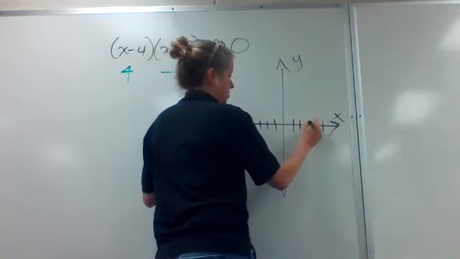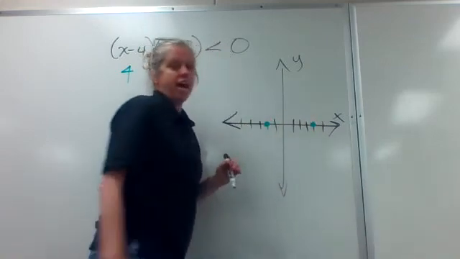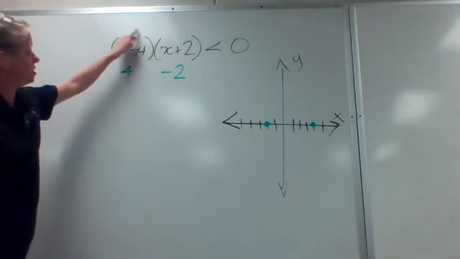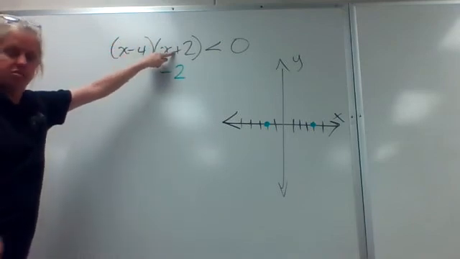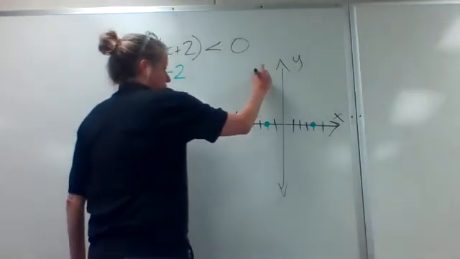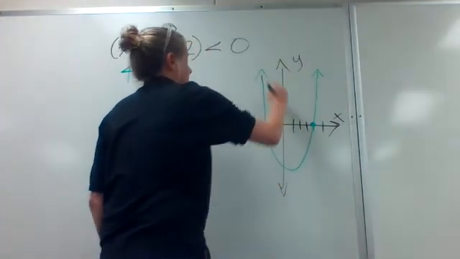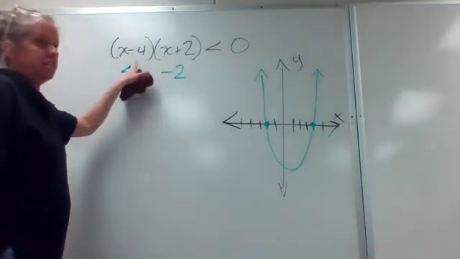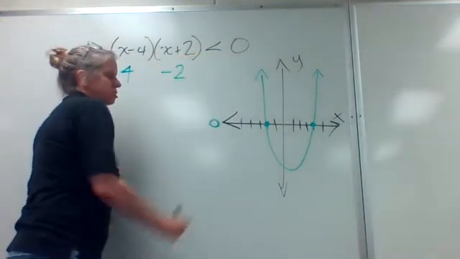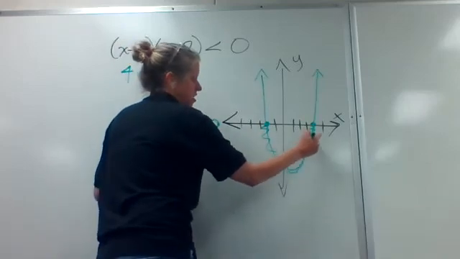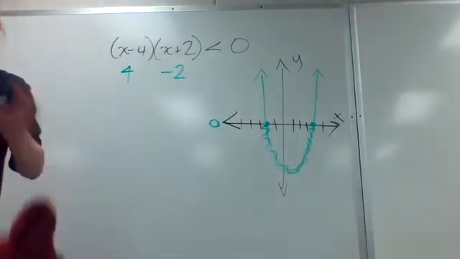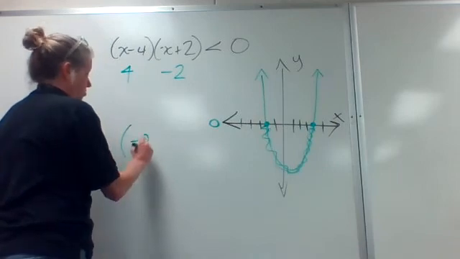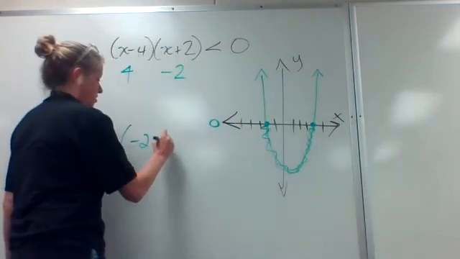So +4 and -2. The other thing I need to know about the parabola is if it opens up or if it's upside down. If I FOIL this, is my x squared going to be positive or negative? It's going to be positive, right? Which means, how does this parabola open? Upward, like this. So what's the question asking me? Where is this parabola less than 0? Here's 0, so it's less than it on this interval right here. So where does it start being less than 0? -2, and it's less than 0 until it gets to +4.